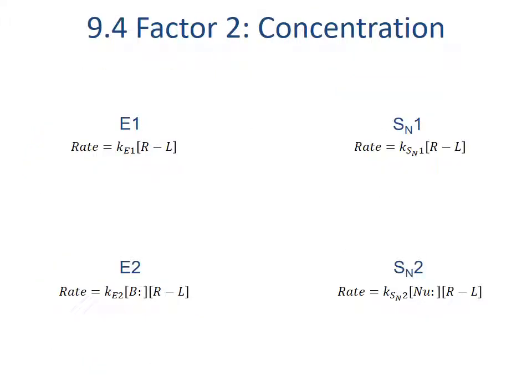We know that the strength of the attacking species can affect the mechanism of a reaction, but so too can the concentration. If the attacking species is barely present, unimolecular reactions still may occur. For example, hydroxide naturally present in water won't be sufficient to push a bimolecular reaction. Increasing the concentration can push a reaction towards a bimolecular reaction.